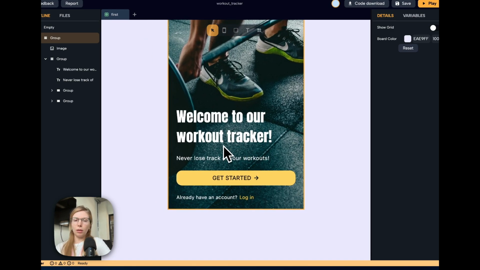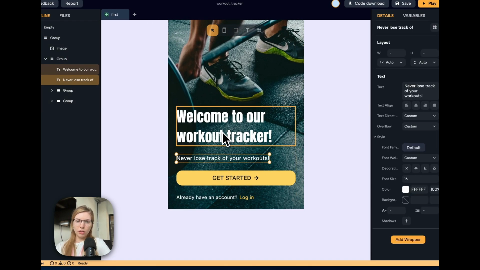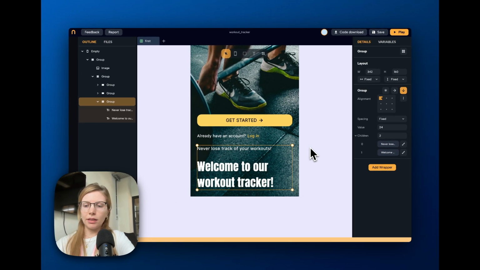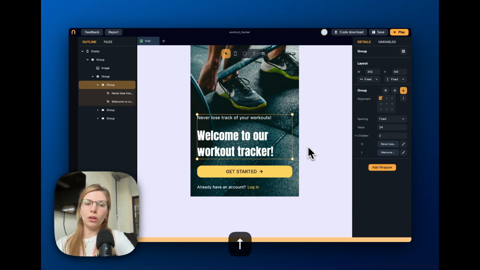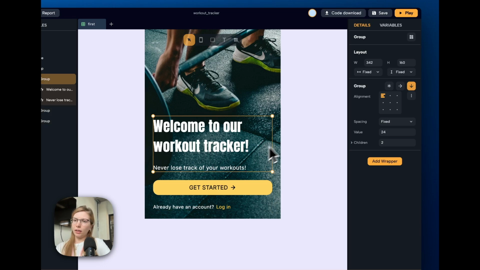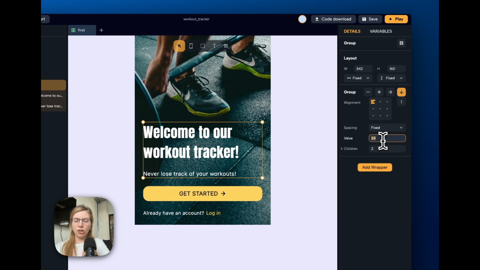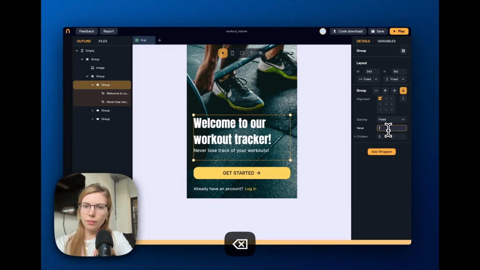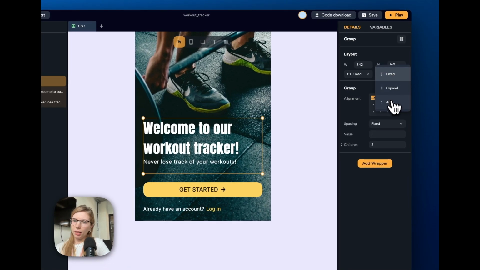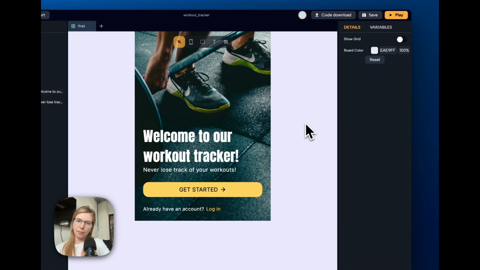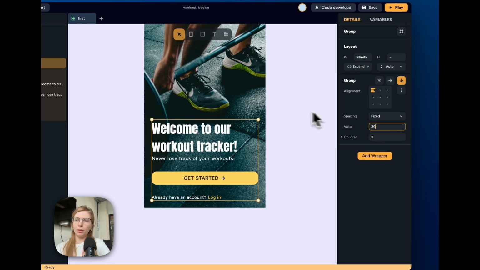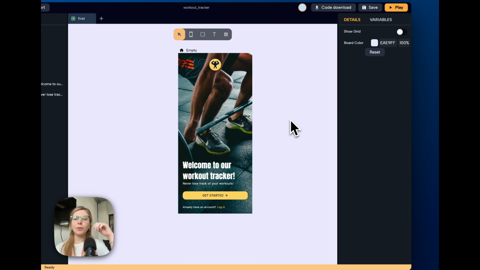But I also want these two elements to be a little bit closer to each other, so I select both of them and I group them, and I press the top arrow to reposition them where they were before. And now I just select again the column that I just created, and here I change the spacing value. And also I change the sizing to be auto. And maybe I make it even a bit with more spacing.